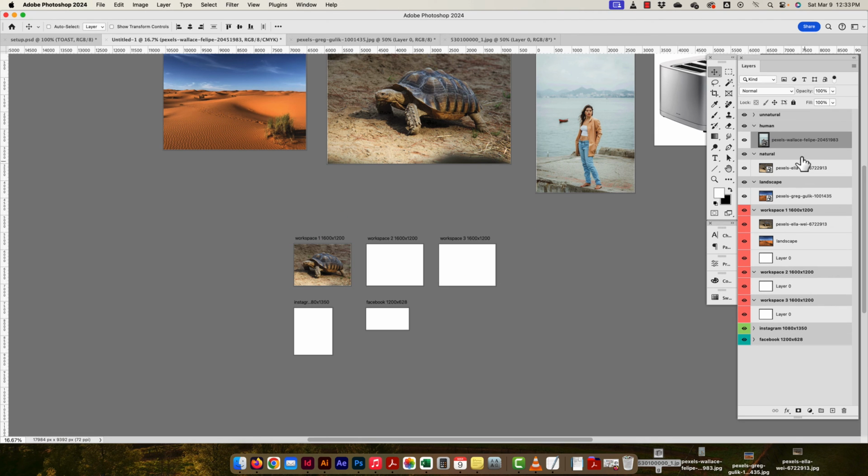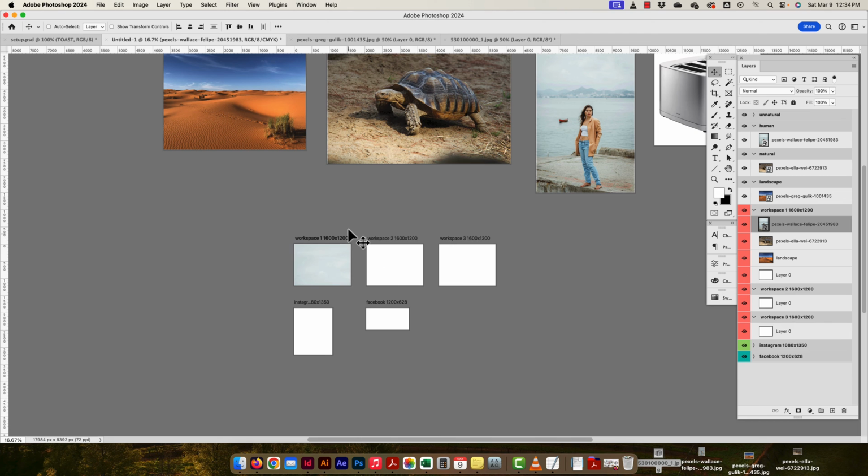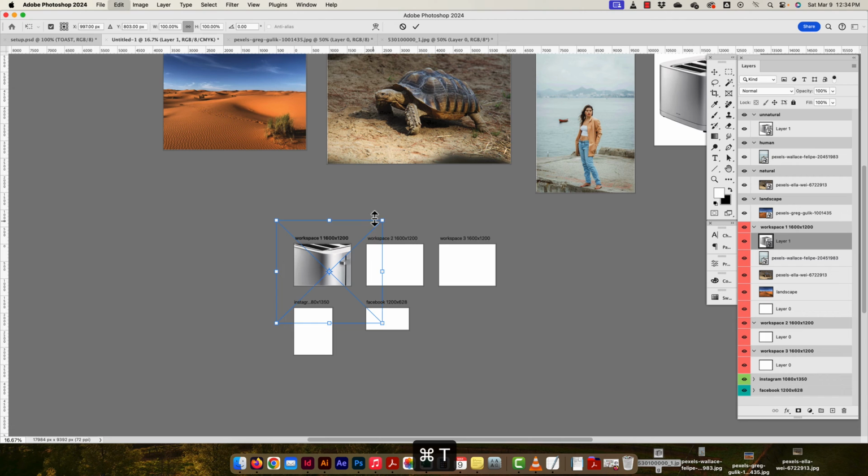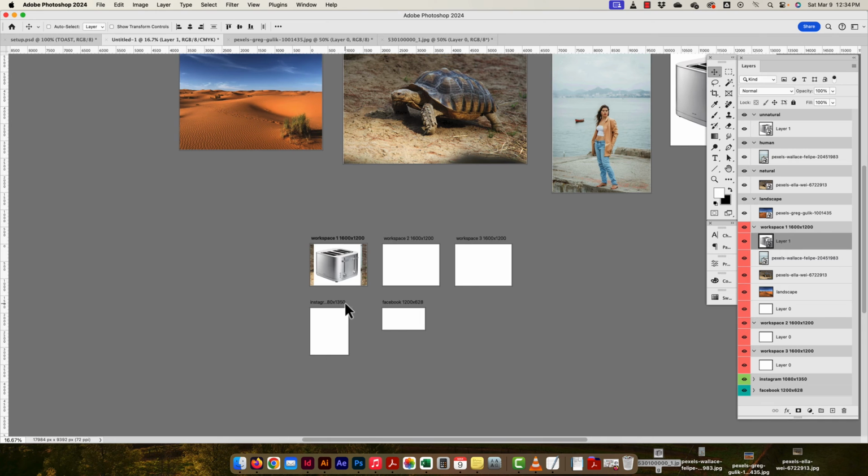Now I'm going to do the same thing with my human. I'm going to click and drag, hold down Option, bring it down to my workspace number 1. There it is. Command T, bring it down. Maybe I want my human to be a decent size. I'm not there yet, but I'm happy with that. And lastly, my toaster. Hold down Option, click and drag. Now all my elements are in one artboard. I keep on saying artboard and workspace because I've called them workspaces, but really these are artboards. I'm going to try to stay with artboard a little bit more.